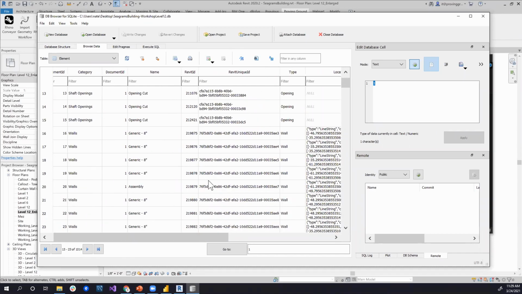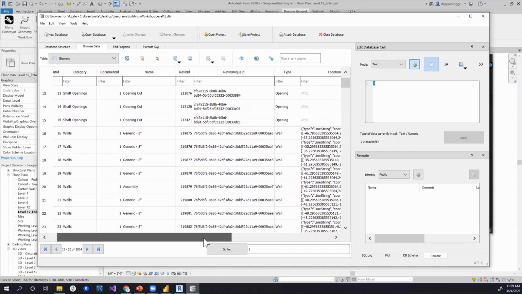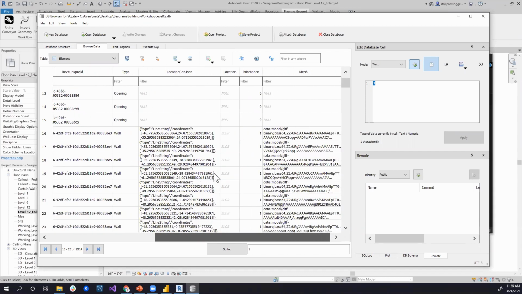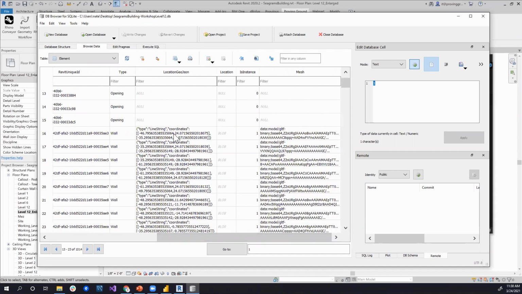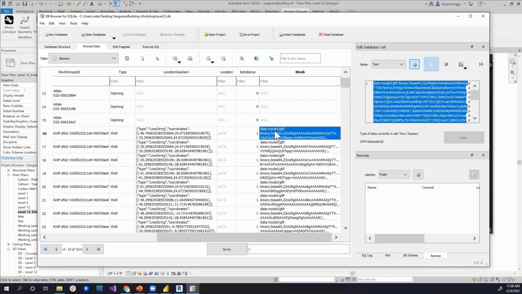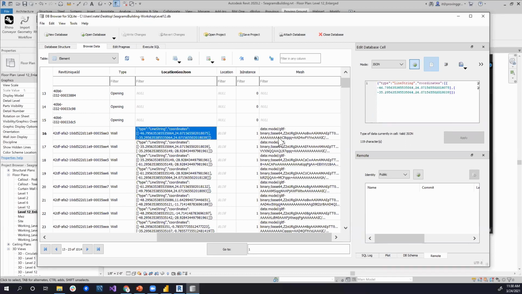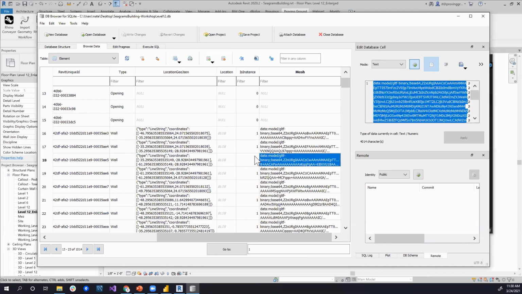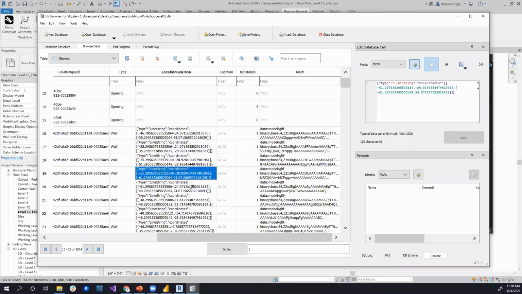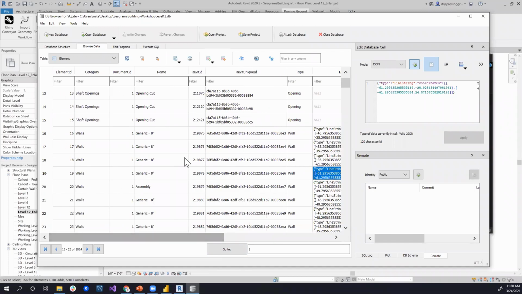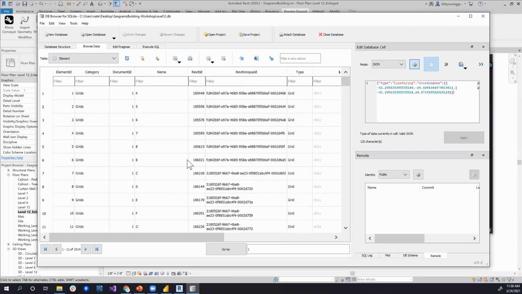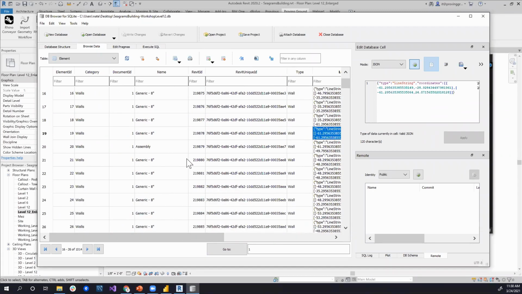So for example, here are some walls where you can see that we're getting the location data as a GeoJSON string, and then we're also capturing the mesh information for that object as GLTF. So these are some data fields that are storing information about each object. So we're now getting that information pulled over.